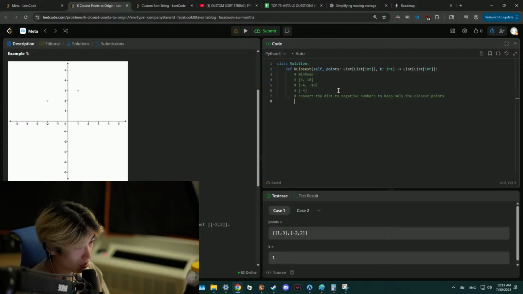All right, so the first thing we're going to need to do is create a temporary array to build a tuple that will contain the distance and the x and the y coordinates for our heap. We're going to call this maybe dist tuples, or I don't know what to call this.